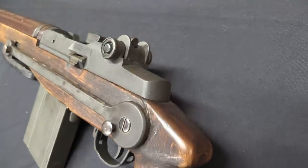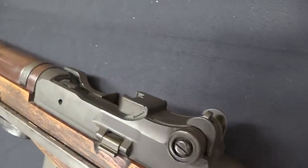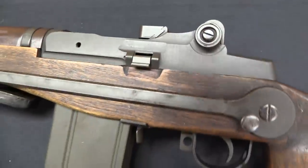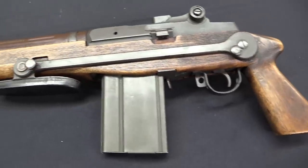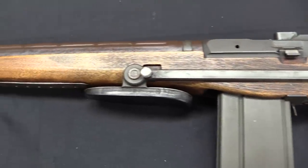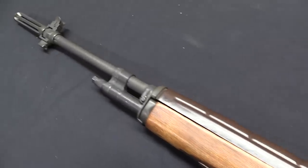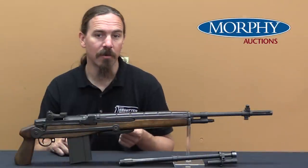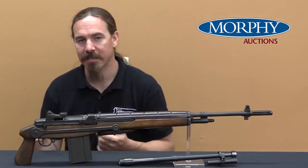These were tested by the US military, and they found them to be — essentially, we've got standard M14s, that's fine, we don't want this thing. I suspect it had too much flash and too much recoil to be approved in US testing, and so H&R held onto these guns.